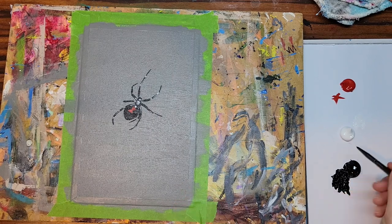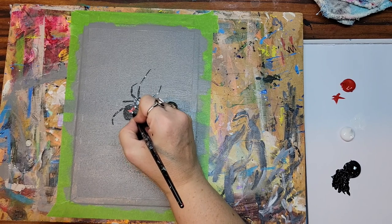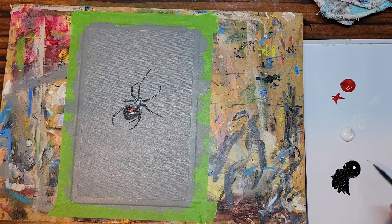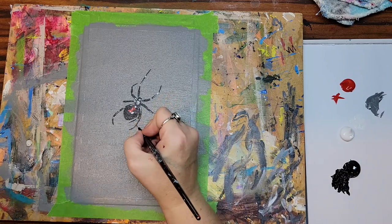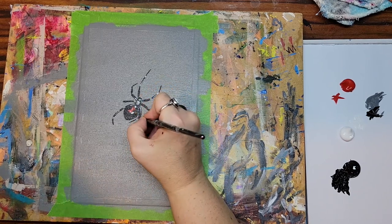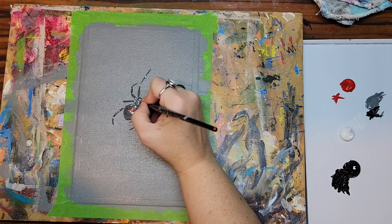Along the side you can see really how this is starting to come together. I'm going to add a couple of shine marks on the body here. Now I'm going to come in and tone some of this down a tiny bit — I'm adding a touch of black to make kind of a subtle grayish color, and where I don't want it to be super stark I'm going to come in and tone it down just a smidge.